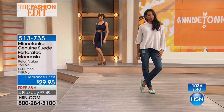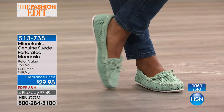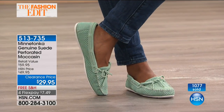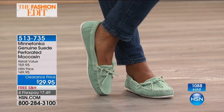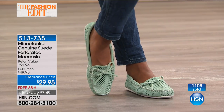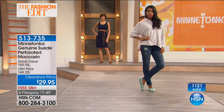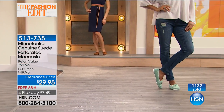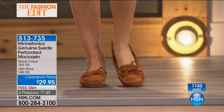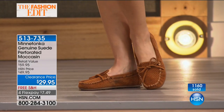This is our soft, lightweight suede — that's what we do. They've actually backed it with a very soft micro suede fabric so that it keeps its shape, because it is such a soft shoe. When they take the soft weight suede and perforate it, they need to give it something so it keeps its shape. It almost aerates itself. Look at that brown — that's why so many of you are ordering this, because this is a classic Americana. This is the red, white, and blue of shoes — the American flag of shoes.